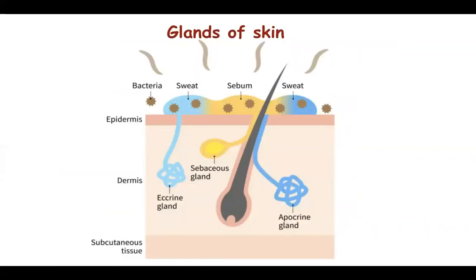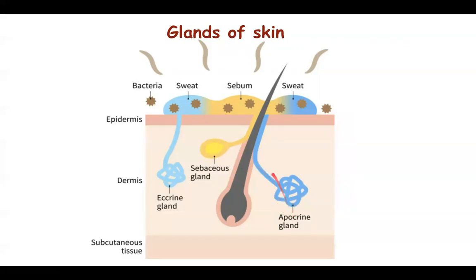Then we have the two glands which are found in the skin, the sweat gland and the sebaceous gland. Now the sebaceous glands produce a secretion called sebum. It is this sebum which will be released inside the hair follicle and will lubricate your hair, and excess of sebum is poured on the skin surface and will keep your skin soft and supple. The sweat glands, on the other hand, are of two types, apocrine and eccrine. The apocrine sweat glands are found in your armpits and the groin area, that is the external genitalia, the area between your two thighs and below the navel region.